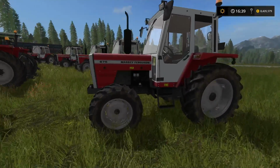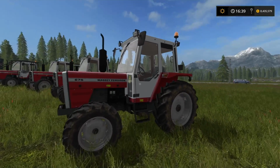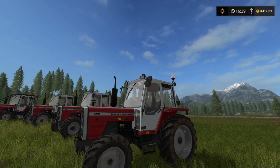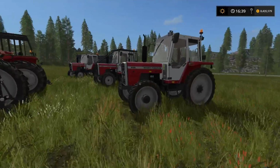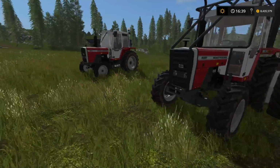Now the cab version, as you might imagine, is identical, apart from the cab. That's about it. There are some extra work lights because you've got the cab on there. The engine sizes I've done the same. I've done the 675, the 690, the 698, the 698T and the 699. I've done the same configurations.